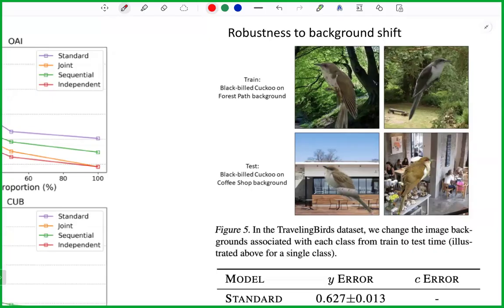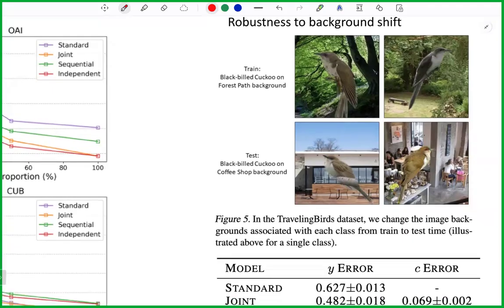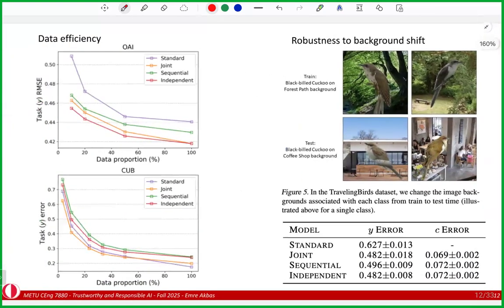So they are now testing whether the model focuses on the correct features of the image, such as the bird, and not the spurious correlations, which is the background in this case. And they show that CBMs outperform standard resident training on this task.